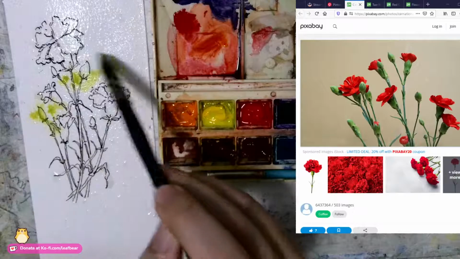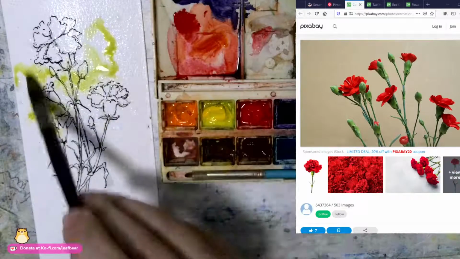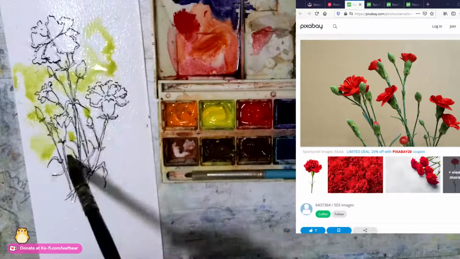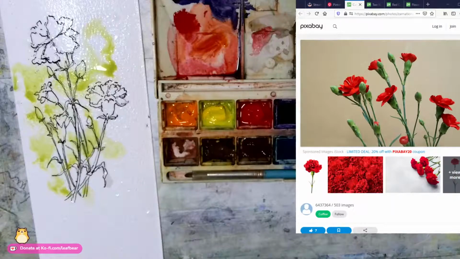I'm painting in just randomly with the colors, and I just want them to mix on their own.